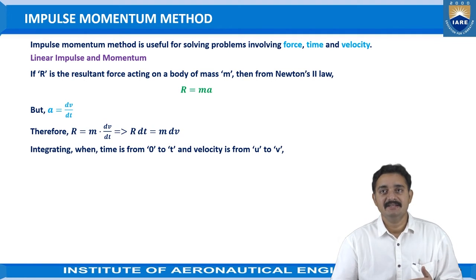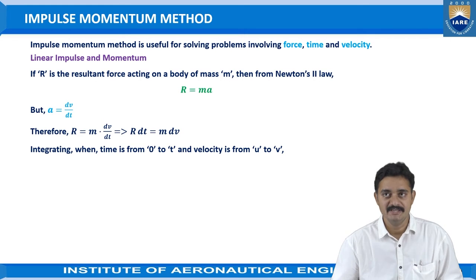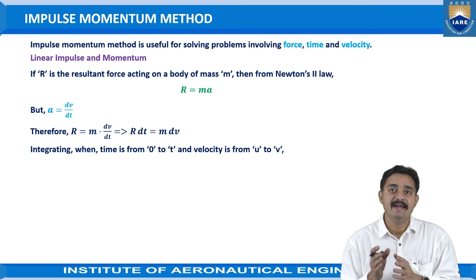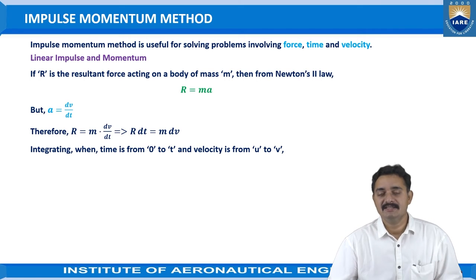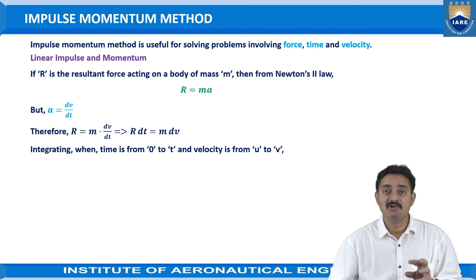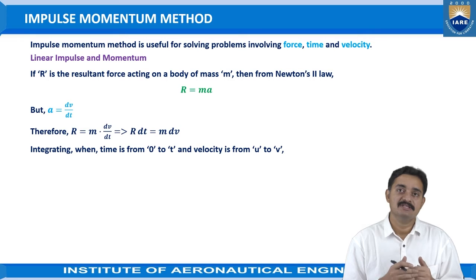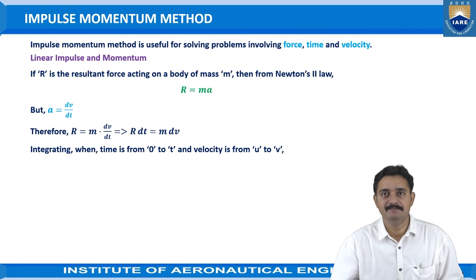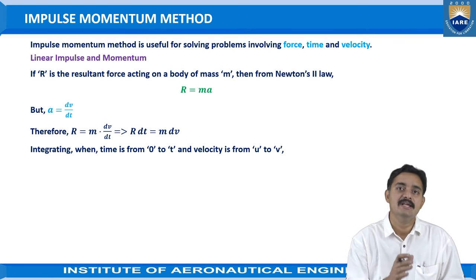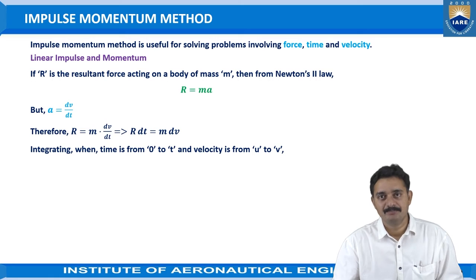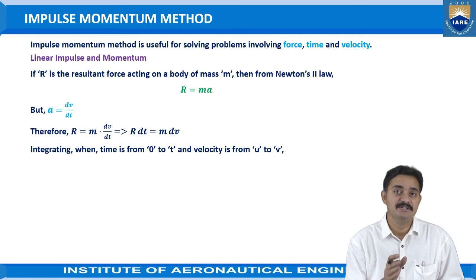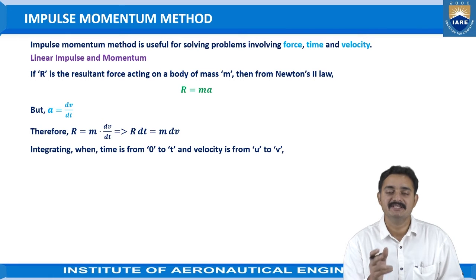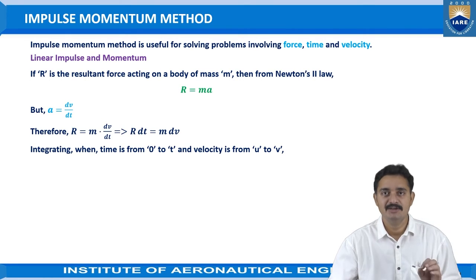Now we are integrating when time t is equal to 0 to t and velocity is from u to v. This time 0 to t and velocity u to v that we are considering here are the terms involved in the system. When these forces F1, F2, F3 have been acting in the system for a time of, let us say, t seconds, starting from 0 initial condition to the time t, then let us say the velocity has changed for the body from u to v. That is, initial velocity of the body we are considering as u and final velocity as v.